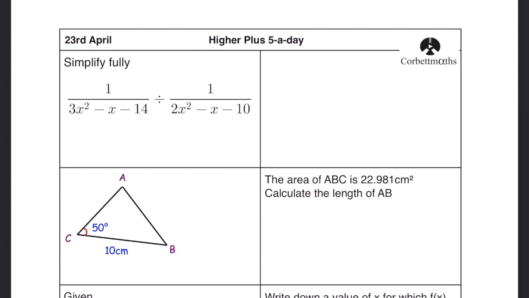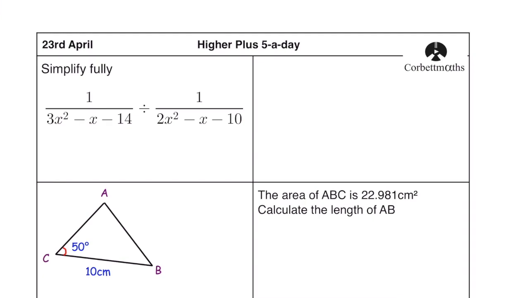And finally on to the higher plus. So this is mainly for those level 7, 8 or 9 students. So looking at the first question, whenever you see something like this it's normally to do with factorising the quadratics and manipulating it somehow so that things cancel out. So straight away I notice we can factorise this quadratic at the bottom to 3x and x. And in the brackets we're going to have plus 2 and minus 7. And then when you divide fractions we multiply and then flip the last fraction. So keep change flip, some of you may know it as.